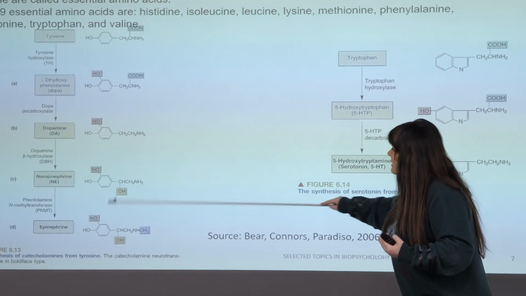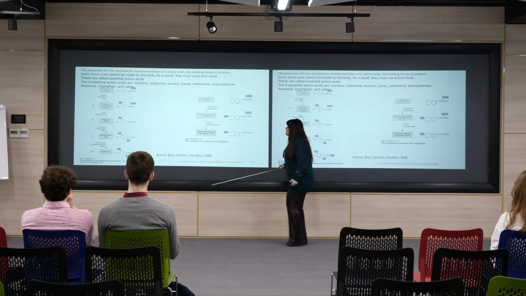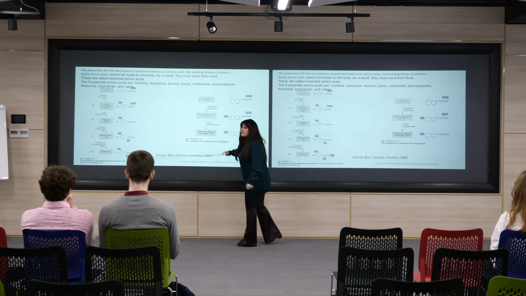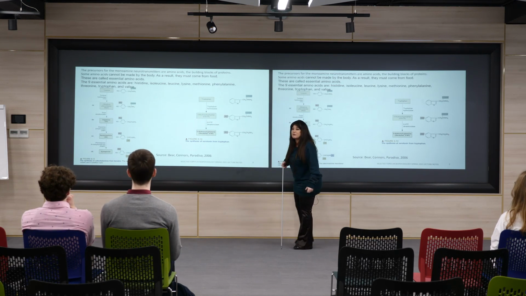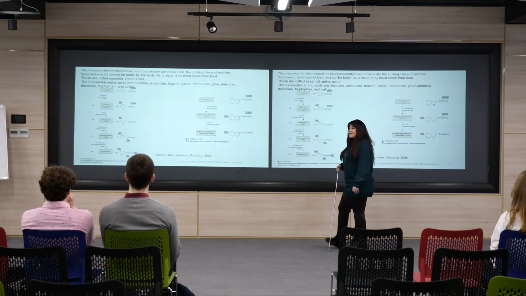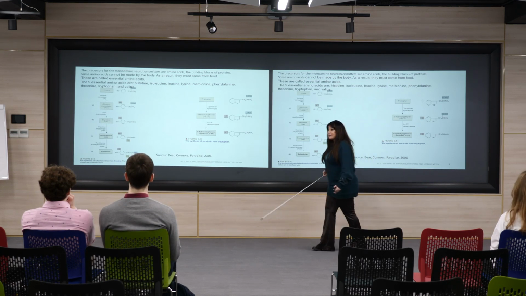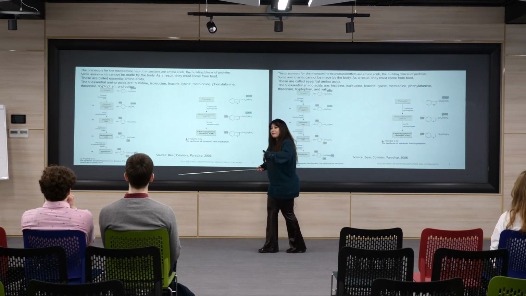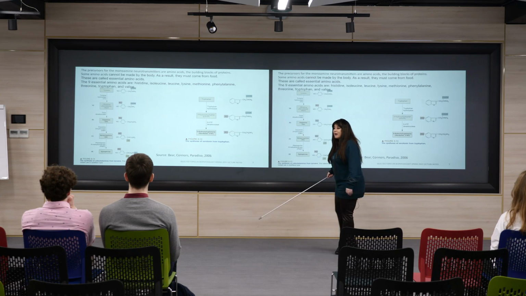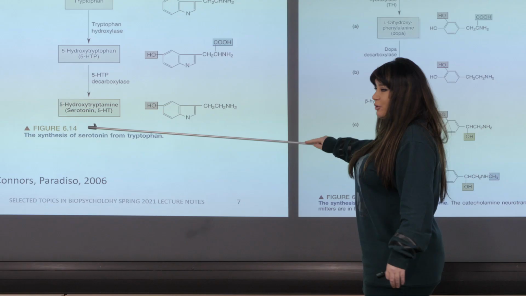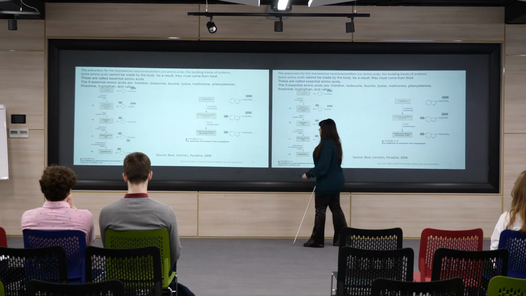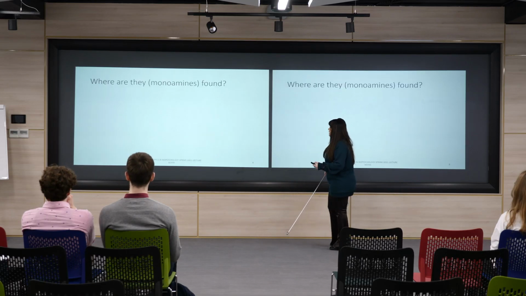So when you look at these monoamine neurotransmitters and at their precursors, which precursor is an essential amino acid? Exactly. So that means that our body is not able to make its own tryptophan. That means we have to get it from outside, with a good diet. Otherwise, it's not produced very efficiently. Okay? So that is one important point.